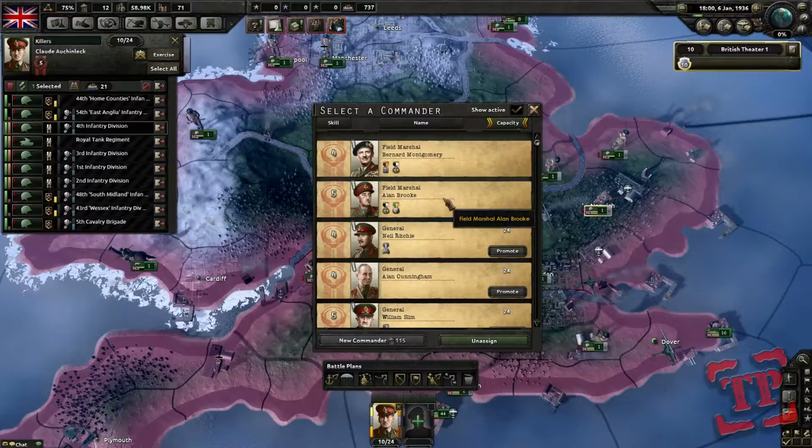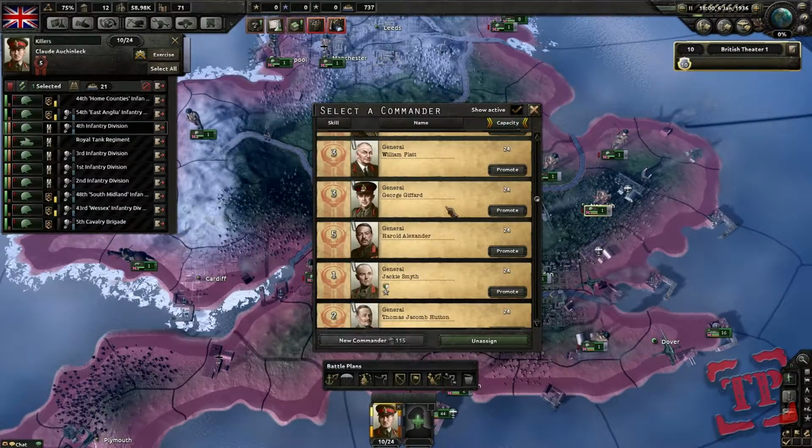Those are all people from World War I, right? Yeah, those are. Bernard Montgomery is a real dude. I'm sure probably all of these people are actually real people. We should see about getting them on the stream.